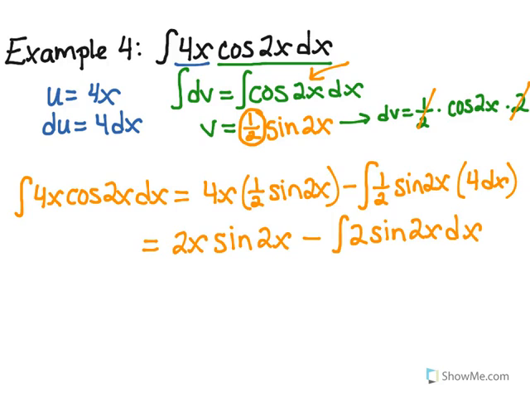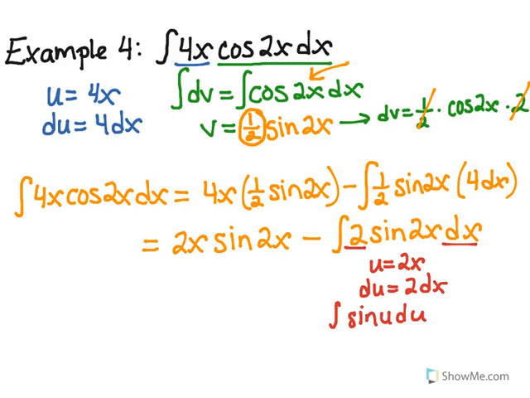If you think of it in terms of u substitution, this is what I did not write out when I was doing the antiderivative of cosine 2x. If I look here and just do u equals the inside 2x, du would equal 2dx. And I actually have a 2 and a dx. When we were doing it up top, we didn't have the 2 and the dx, we just had 1 dx. So that's where the 1/2 came from. So this is like having the antiderivative of sine u du.